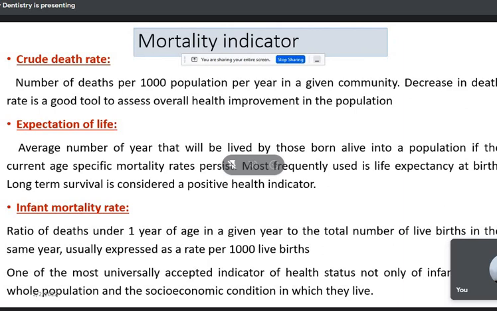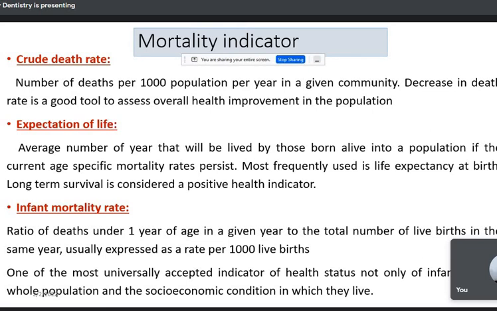Like I had given you the example, the life expectancy which is mentioned over here is the average number of years that will be lived by those persons alive in a population. So that means normally how long a person survives. Because there is nothing sure. A person can even survive for more than 100 years. A person can even die at the age, a newborn can die, or even at 20, 30, 40, at any age you can die. But the average number of people, they are surviving up to what particular age? That is called life expectancy.